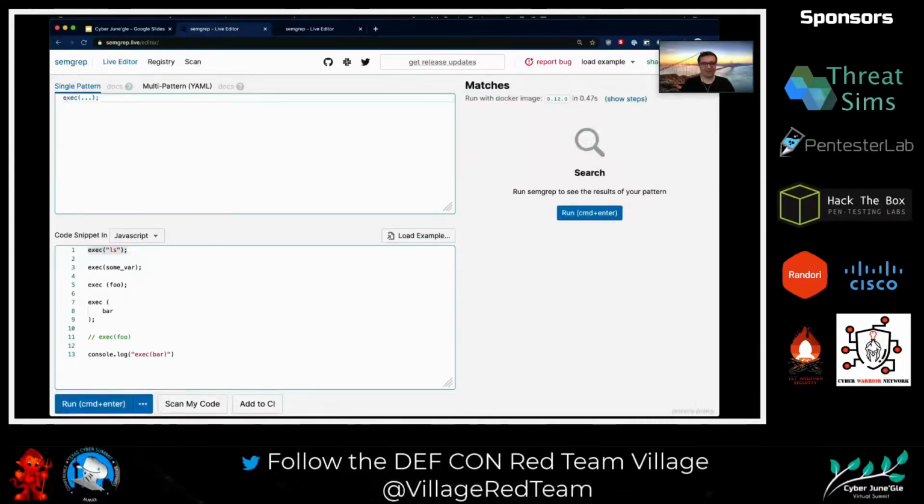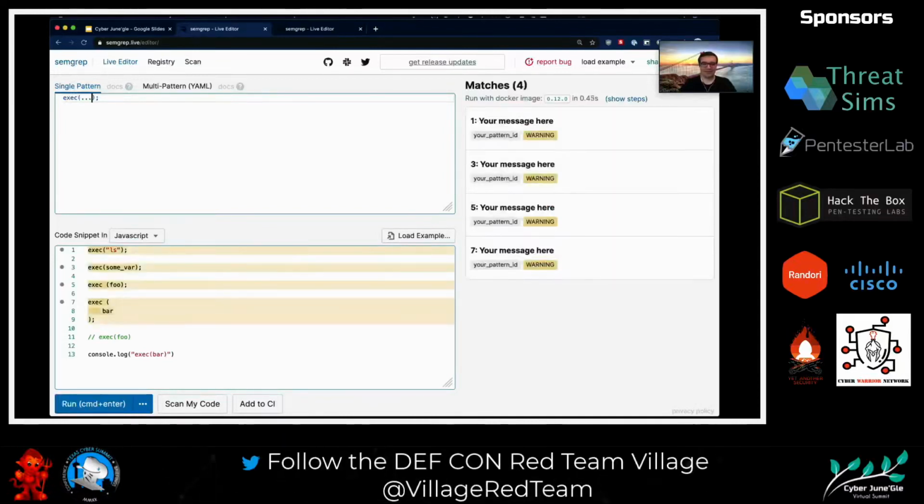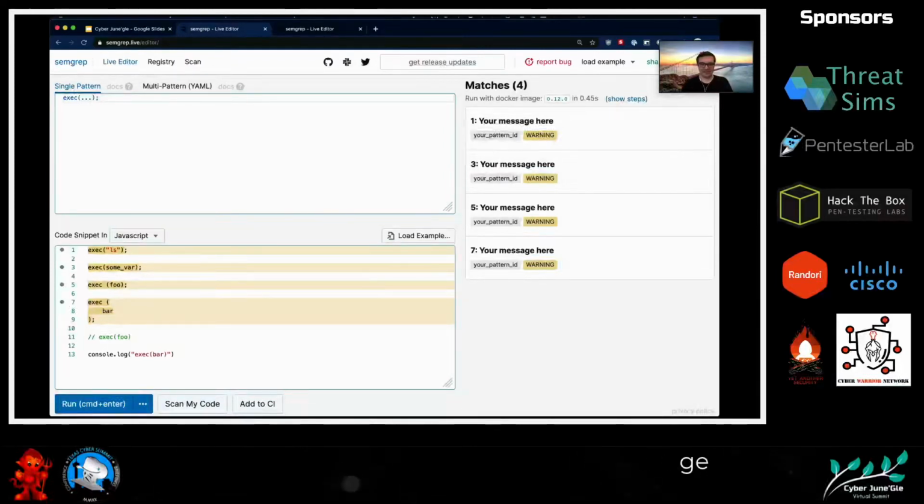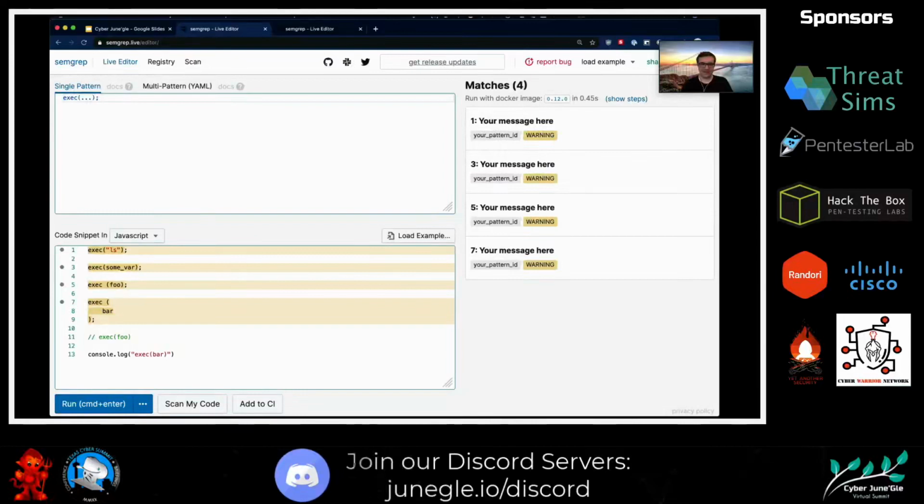And so now I'm going to search for exec calls, and if I just click run, it takes a little bit under half a second, and it will find the 4 cases we were hoping to find. So under the hood, Semgrep is parsing the pattern and parsing the code snippet into a tree, and then it's doing a bit of a fancy diff algorithm to find all the places where it matches. It automatically takes care of all the different semantic parts of the language that you don't have to care about if you're just a security auditor looking through some code trying to find vulnerabilities.